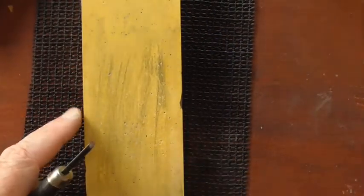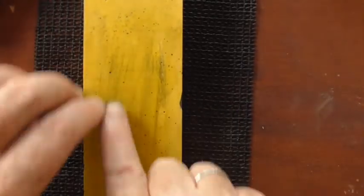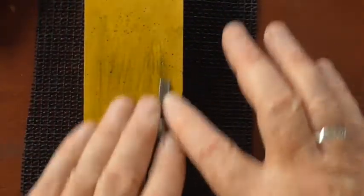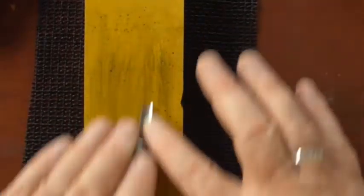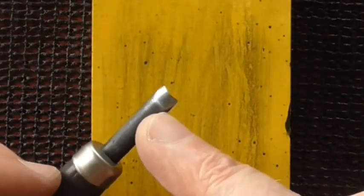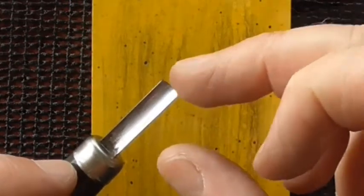This one is 1500 grit. Keep the same technique. Alternating between the backwards and forwards, pushing, and this sideways. Now we can see the scratches getting finer and finer, the bevel's becoming more polished. We can also see where we've ground this edge back, the burr is starting to become very thin and loose.